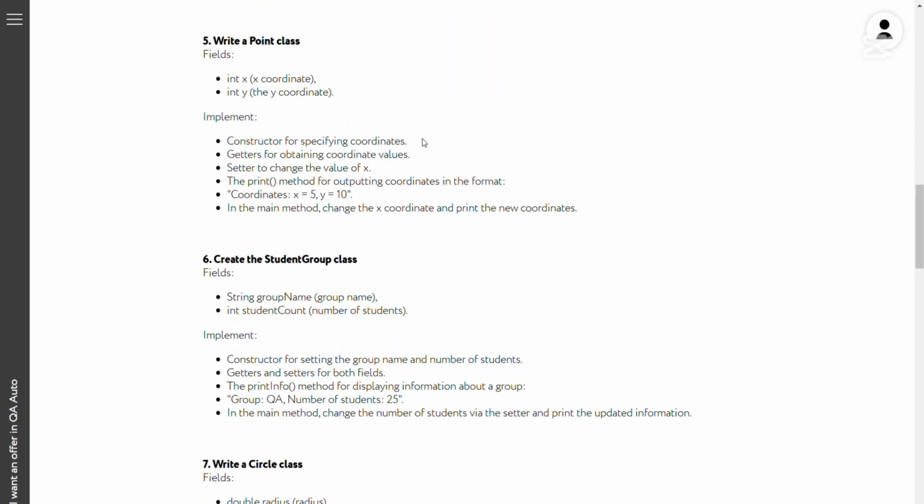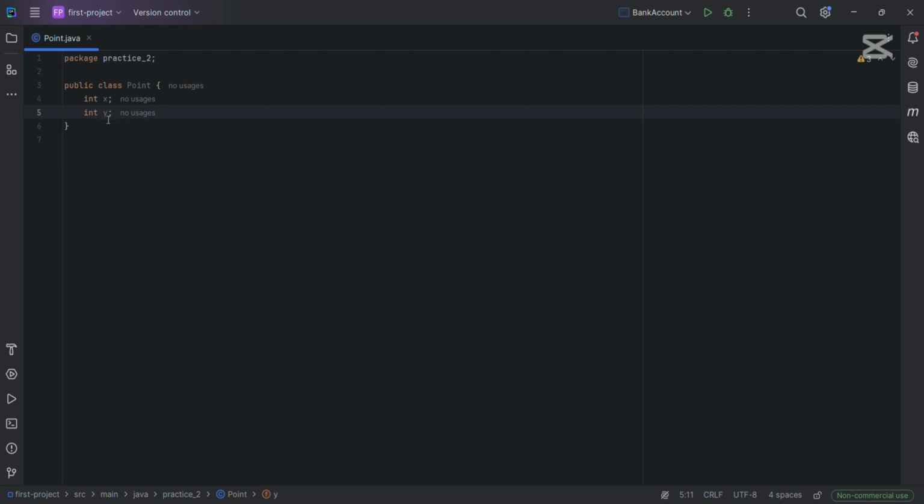And we'll create a constructor. We remember that a constructor is a method that is called when creating an object, and it assigns the values to the fields immediately. So that's why we need a constructor.